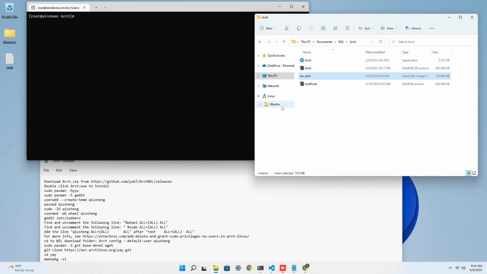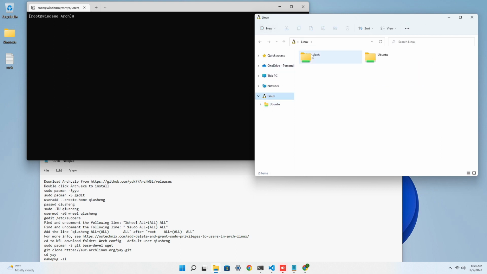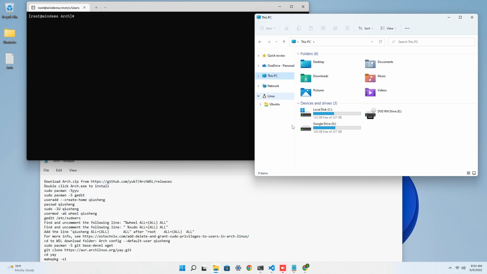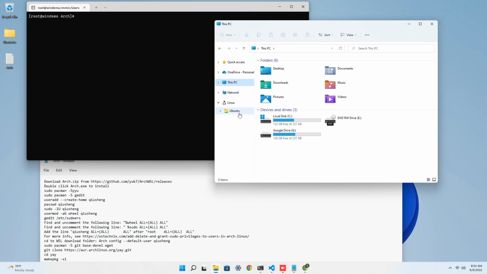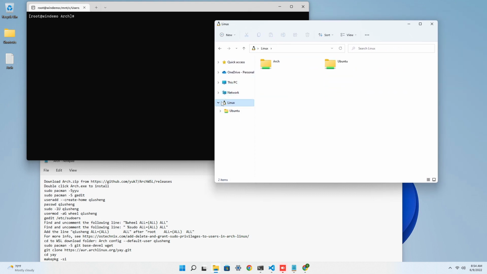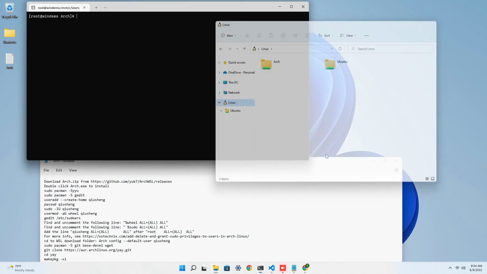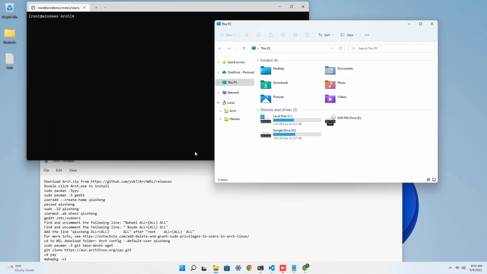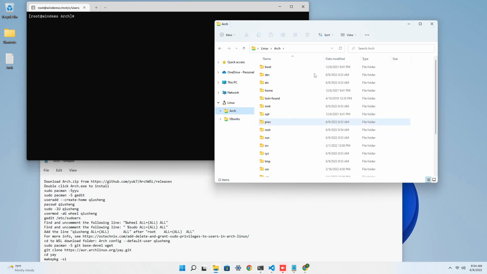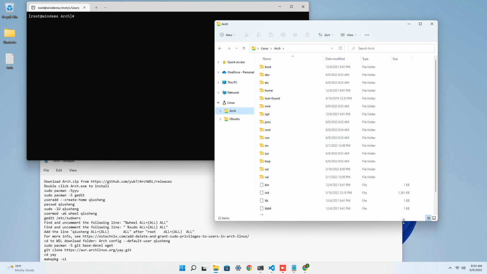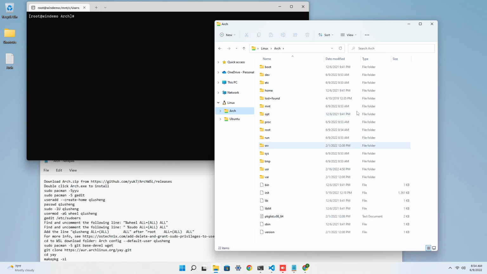So you might also be able to, for example, if you come here, on the left side, your File Explorer here, if you click Linux right now, you might need to refresh. Let me close this one and open again. You should see Arch Linux, right? So this is where everything, the operating system, all the files are stored under this directory. Just like the previous one, when we set up the Ubuntu, right? It's slightly different, but this is where the files are located.